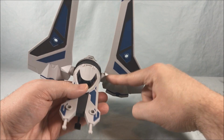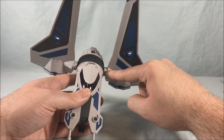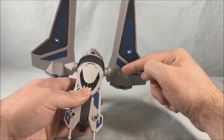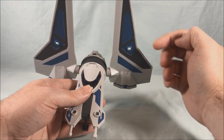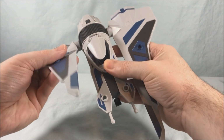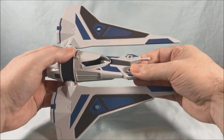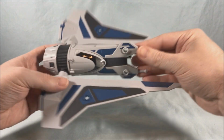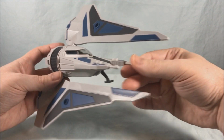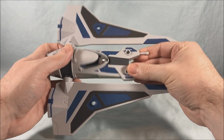They're different sizes, so you can't actually assemble it incorrectly, which is nice. This clip is a little bit smaller than this clip, so you can't put that one in this side. It won't allow you to do it. These, of course, can rotate downward. And also, this piece on the back moves around. So I'm assuming as she's flying, if she's making bank turns and everything like that, this is meant to kind of stay even while the wings move around. So that's kind of a neat feature.